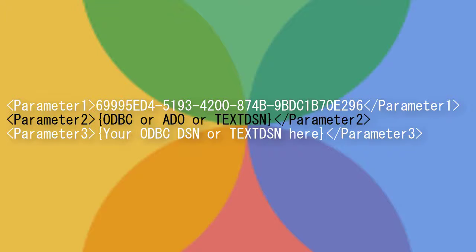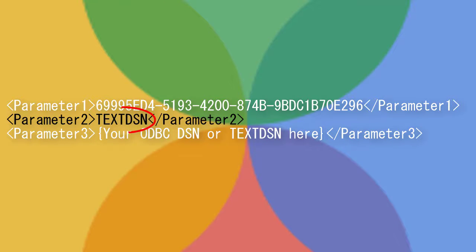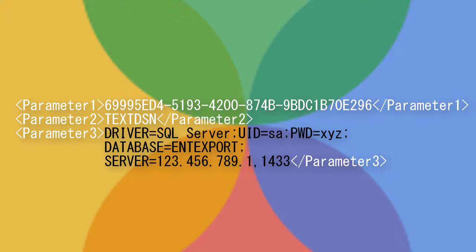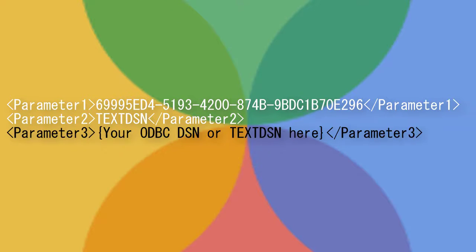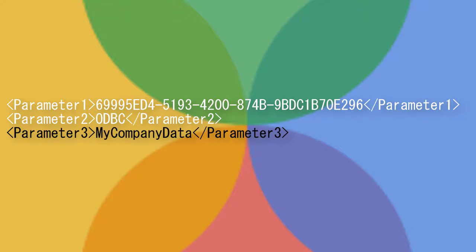If you want to skip using ODBC and use a direct connection to the database, for example SQL Server, then enter Text DSN and then enter the text connection string in parameter 3. Parameter 3 is dependent on the choice you made in parameter 2. If you chose ODBC, then enter the name of your 32-bit ODBC DSN, that is, data source name here.